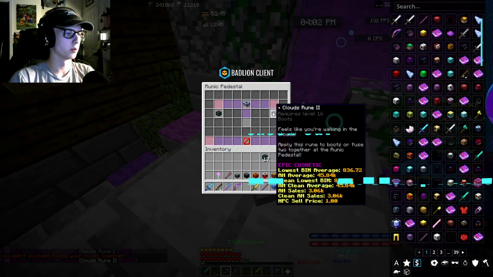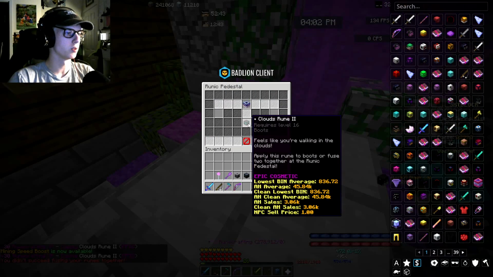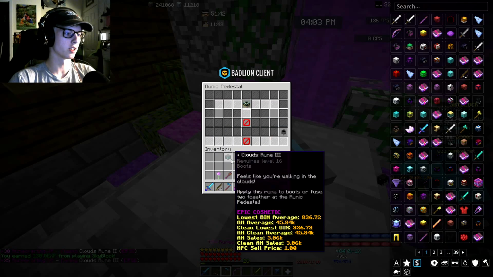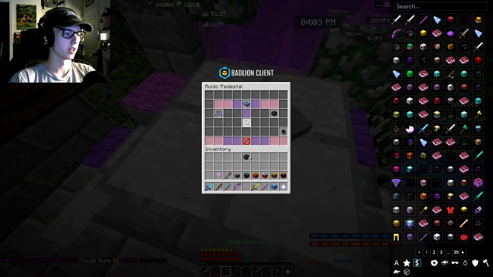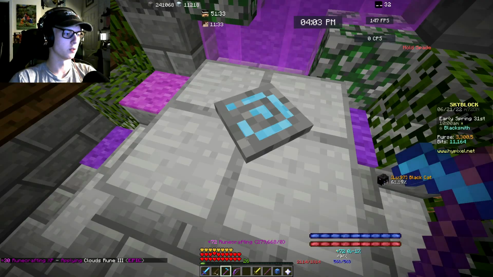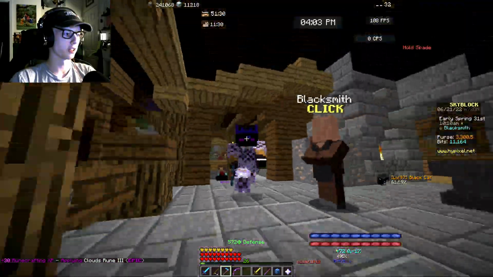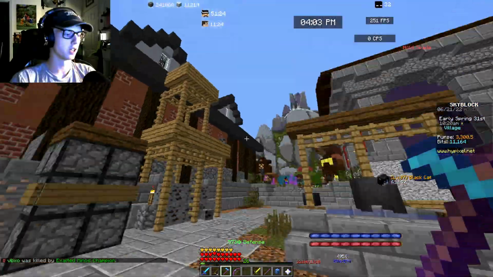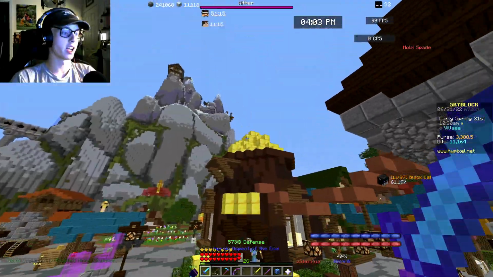All right, attempt number 1, combining 2 tier 2 runes, failed. Attempt number 2, failed. Attempt number 3, third time's the charm, failed. Attempt number 4, fourth time's the charm. Yes, it is. All right, there we go. Let's pop it on here. Bada bing, bada boom. Beautiful. So let's see what this looks like. I haven't actually looked at a clouds rune before, so okay, that's not too bad. I don't love it, I don't hate it. We'll roll with it.